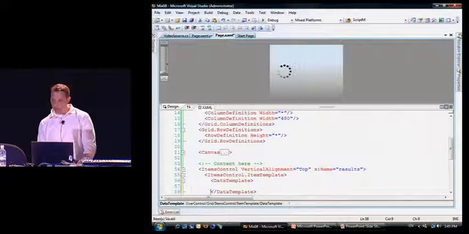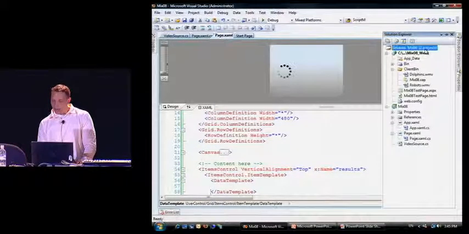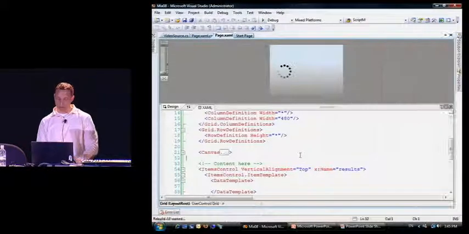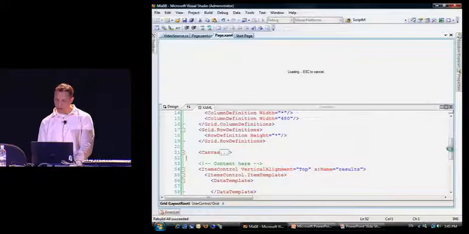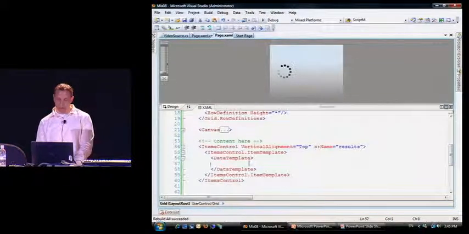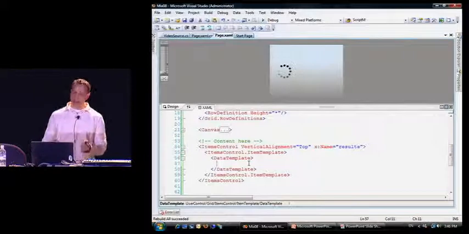I changed the name of that thing, and sometimes I change the type of it. Sometimes Visual Studio will try to be really smart, so I rebuild the solution just so I can tell it that I'm smarter. So for items, I just need to give this a data template. And I'm already binding it to a list of stuff.